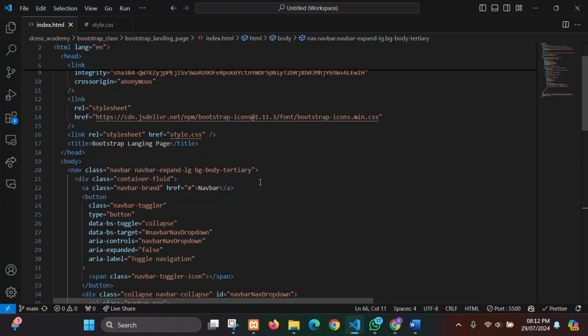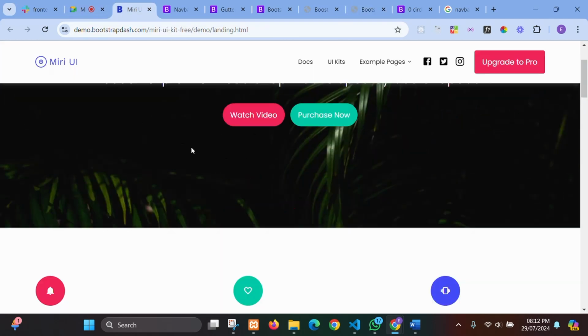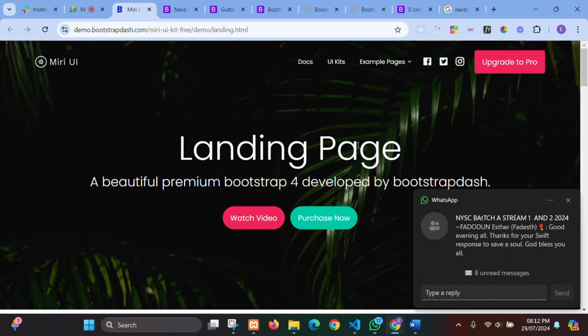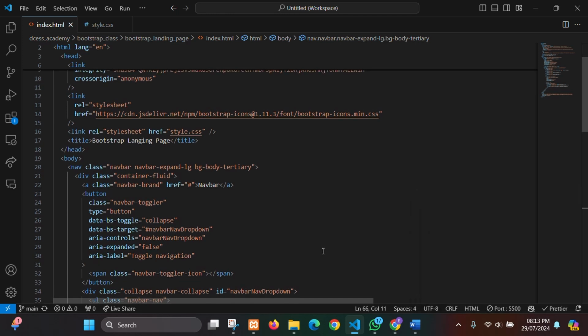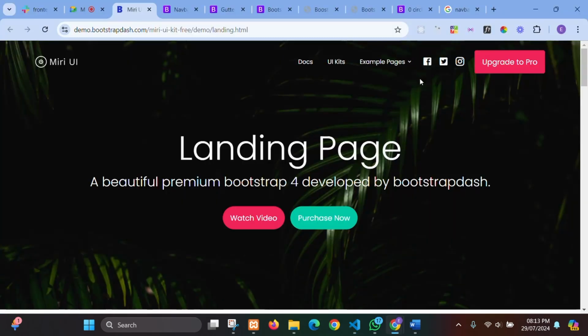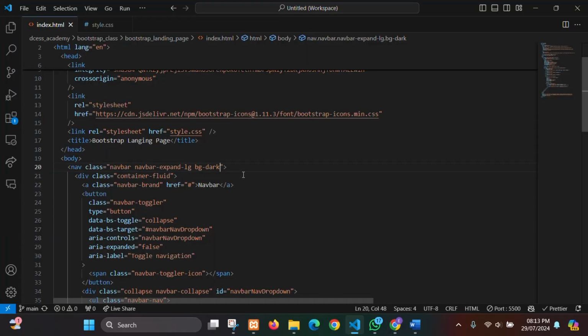Now I want the navbar to be dark, right? So I'm going to be doing this, but not exactly. If you look at this one, this navbar is kind of inside the header, but I'm going to put it aside and just bring out something from there. We just want to get it going, right? So the next thing I will do, I'll give this nav a bg-dark. Remember, we talked about this in the previous class. So I'll say bg-dark, right? And what it will do is change the background of the navbar to a dark color. Now, in order for me to get a light text, I'm going to say navbar-dark, right? So this will give me a light text, right?